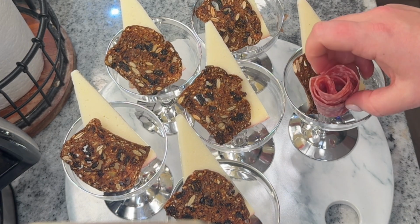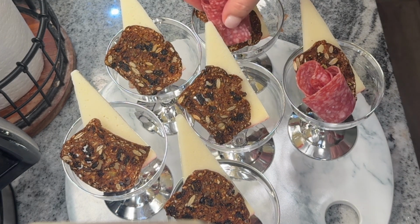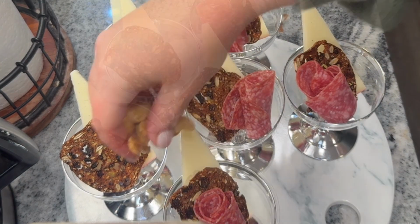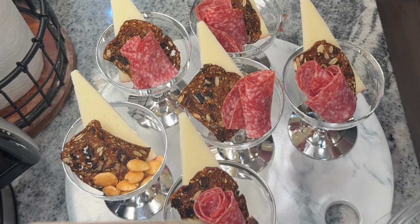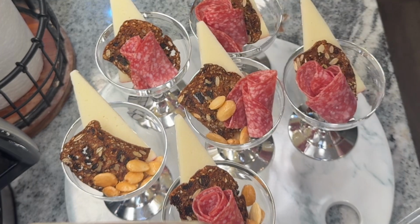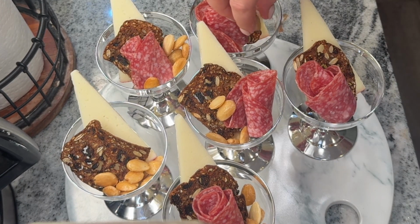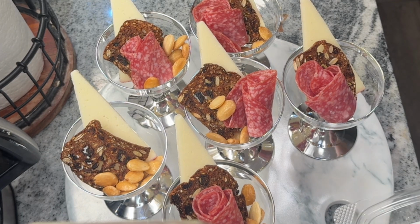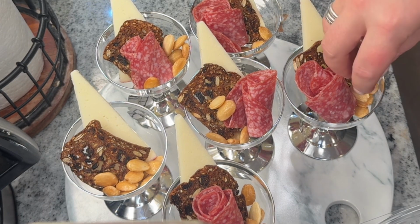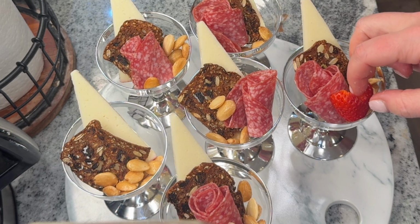I even like to do sometimes a little sourdough cracker. That's really nice. And then we're just going to put those salami roses in. And then in the bottom, I put some Marcona almonds. I find these usually in the deli section, but you can put any of your favorite mixes of nuts. You could put some cashews in there. I've done that before. You can even put a trail mix type thing with some dried fruit and dried nuts. Really anything will do, especially if you already have something around.